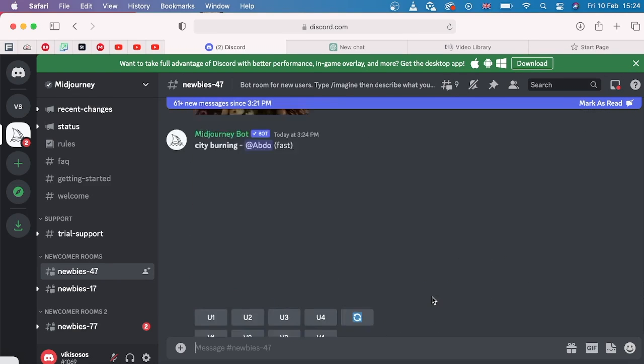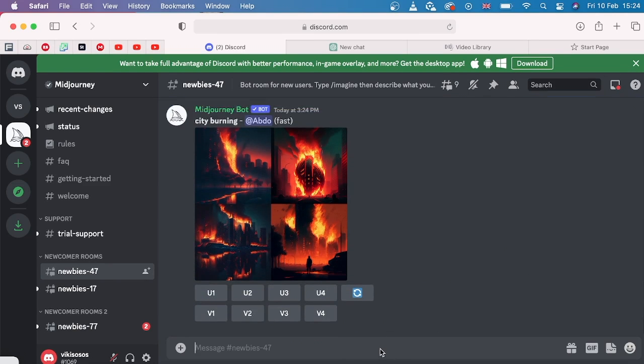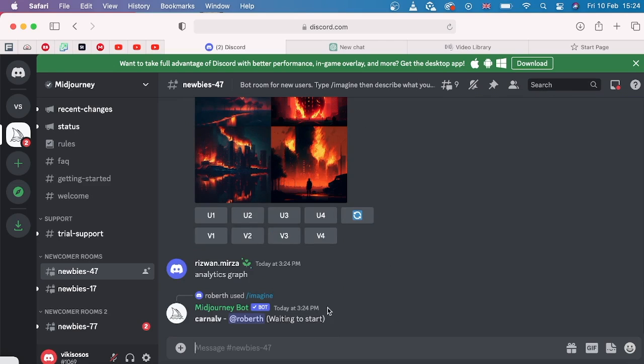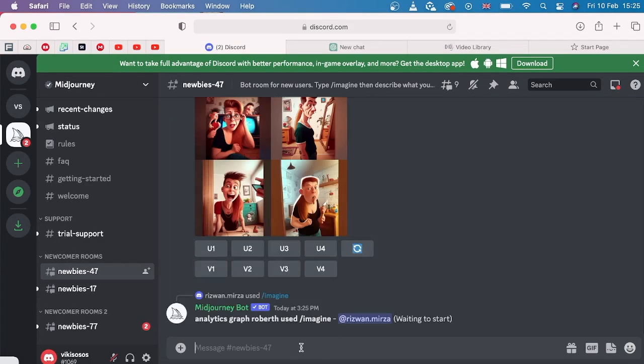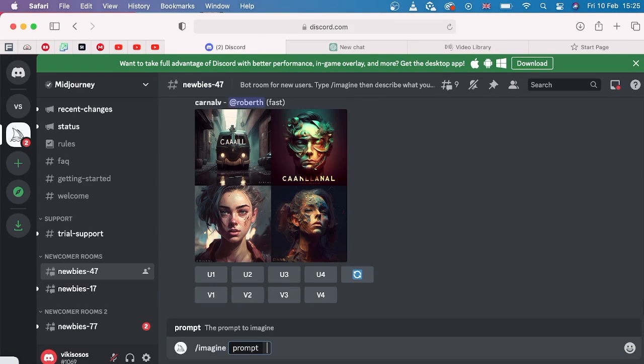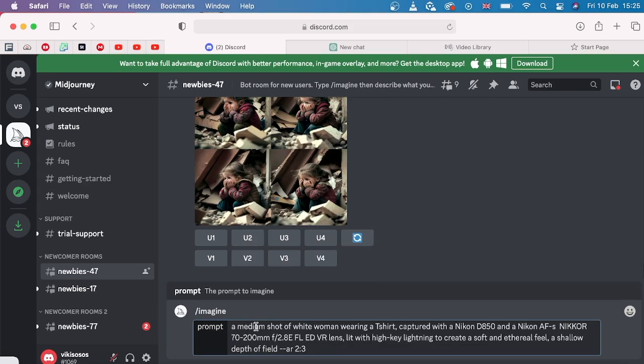Here you can generate a picture. You can use one or you can make one on MidJourney. You type imagine and then add your prompt. You can use mine or change it. You can also adjust the aspect ratio at the end.